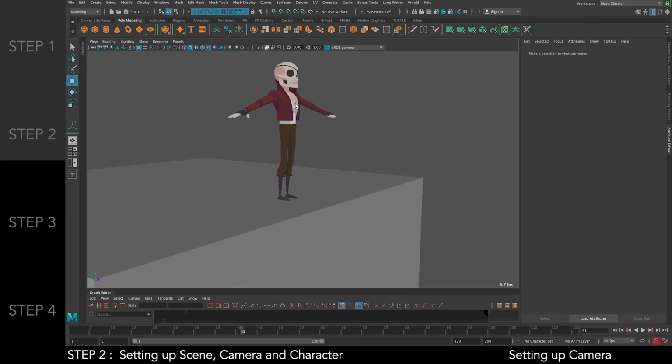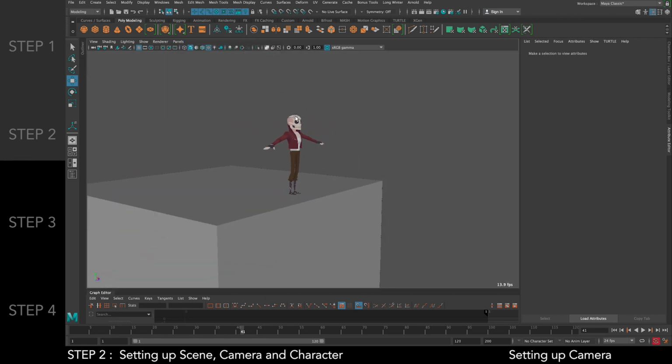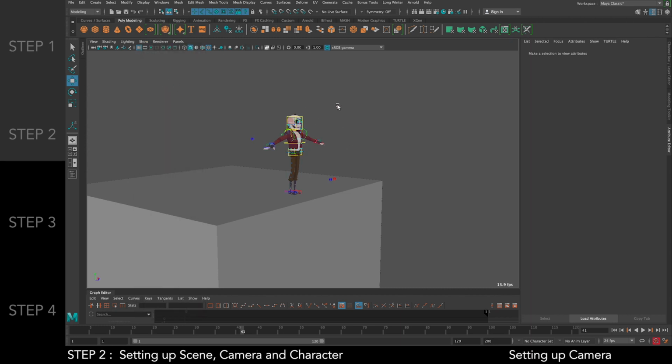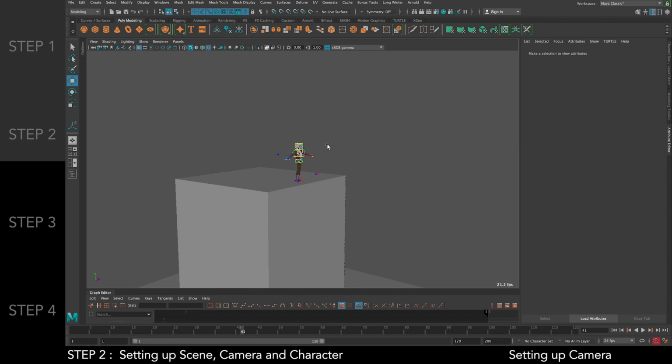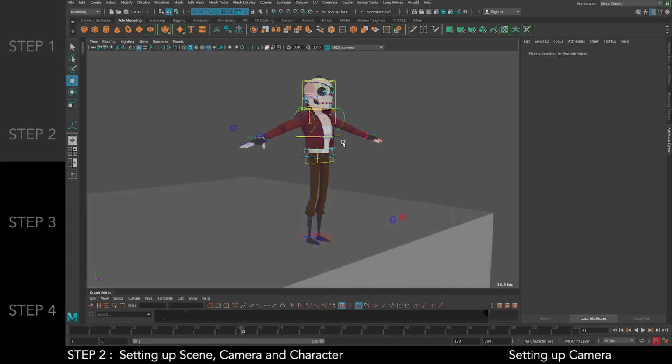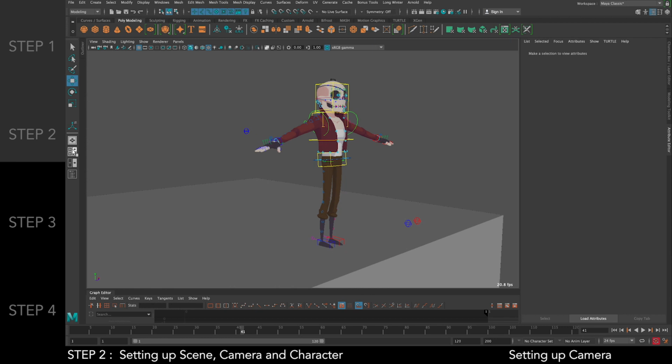But if I'm animating from my camera, how would I select controls? It's so hard to select the controls. They're so weirdly placed, and they're so far away. How would I select controls? Well, you'll select controls in perspective view, and you move controls in perspective view, but you have the camera view open. If you have 2 monitors, you have the camera view open in the second monitor. I'll show you how to do that.